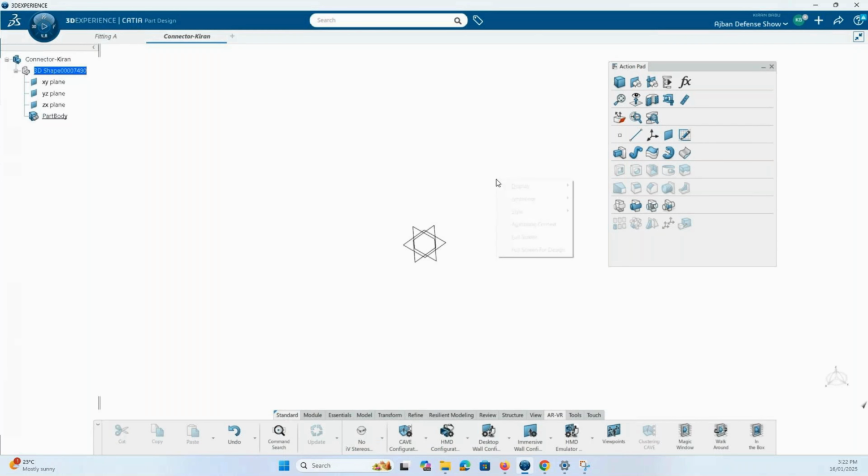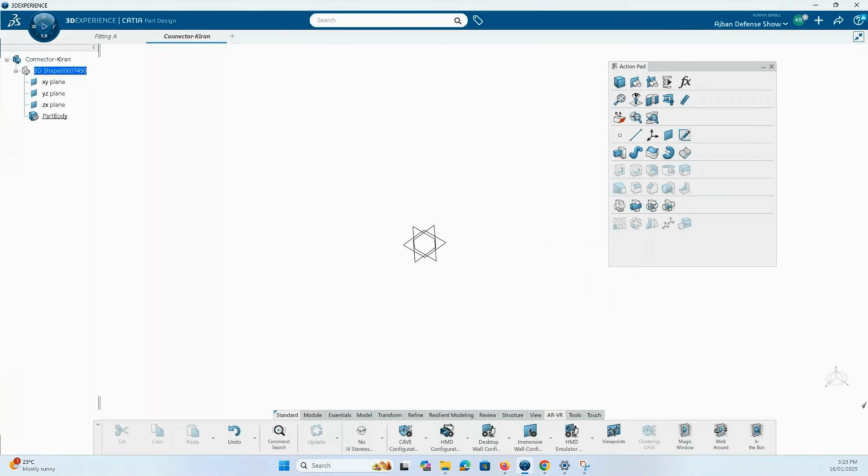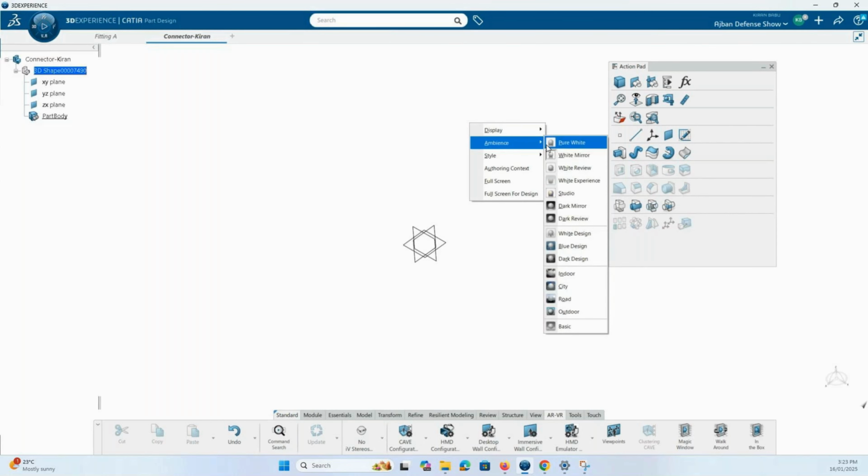Once this is set, the next thing I'm going to work on is the performance. The performance being, again, the display, how the ambience actually is. Now I told you this ambience is set to high rendering. I don't want to use that much computation power for rendering because I'm still developing the part. So what I'm going to do is go to ambience.